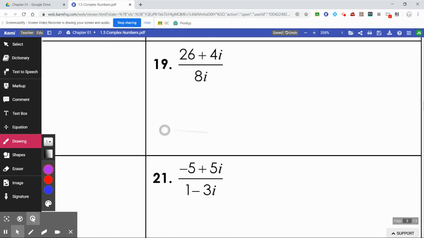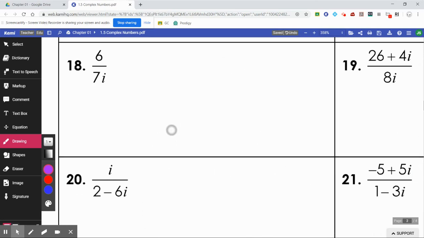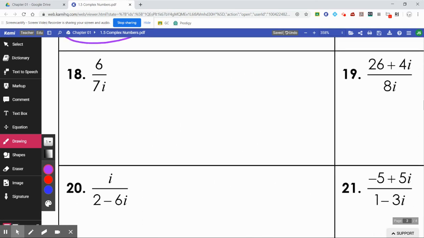Okay, number 18. Anytime you're dividing by a complex number, by an imaginary number, reminder that this is a square root on bottom. And the same way that we got rid of square roots before, we're going to do the same. If you had the square root like 3 over √2, to get that root off bottom, we multiply top and bottom by √2. We do the same thing here. Since you have the square root of -1 on bottom, we're going to multiply top and bottom by the square root of -1. And that's going to get rid of it.